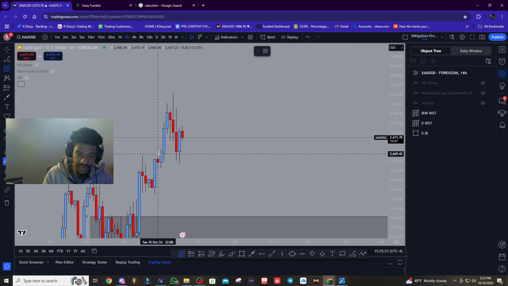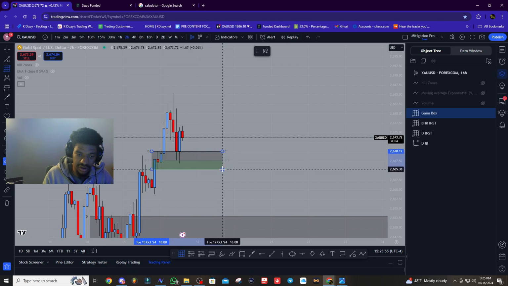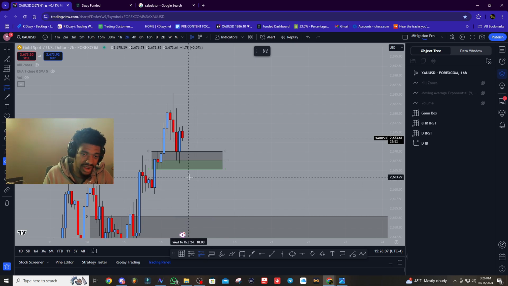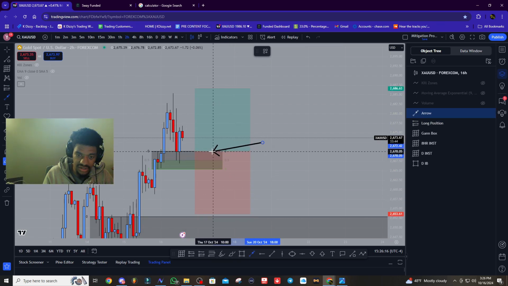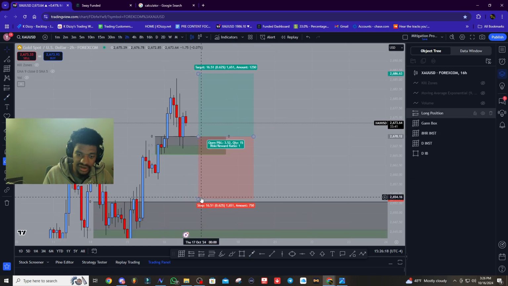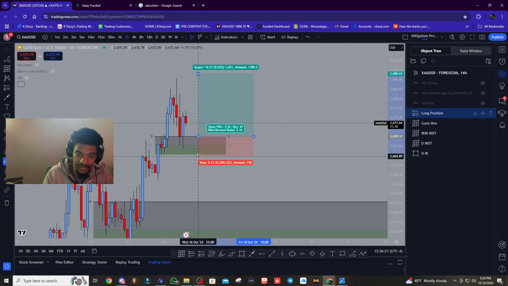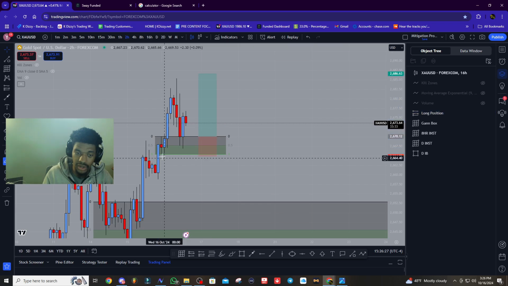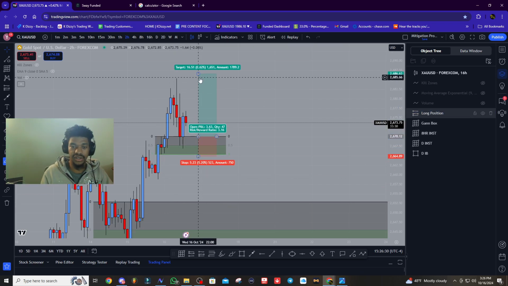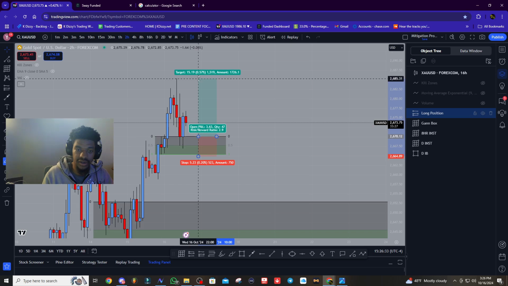So right here, just mark this institutional candle, right? And then the long position right here will show you guys how to profit right here. It's not rocket science. So we're in for a buy, right? We could put our entry right where the gone box is at the top. We'll put our stop loss right here, right below this area, because we expect it not to go lower than this. And then we can target the high, which is where we expect it to go.